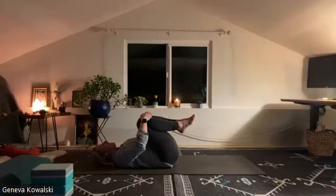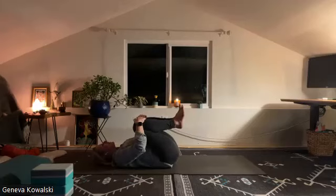And depending on the flexibility in your hip flexors right now, you might feel a little compression of your thighs against your ribs. But use that compression to deepen your breath in and out through the nose. Inhale. Feel your ribs rise, maybe pushing into your thighs.